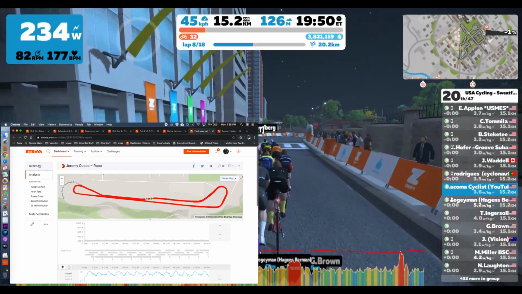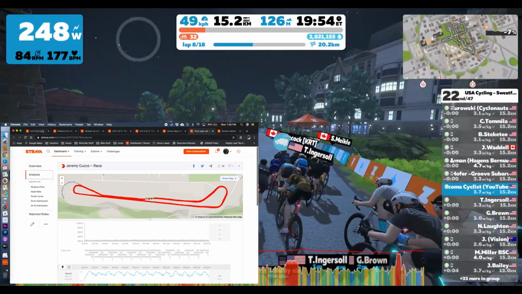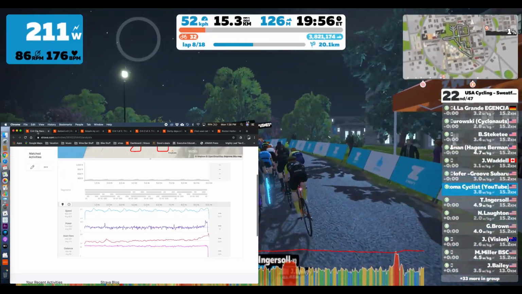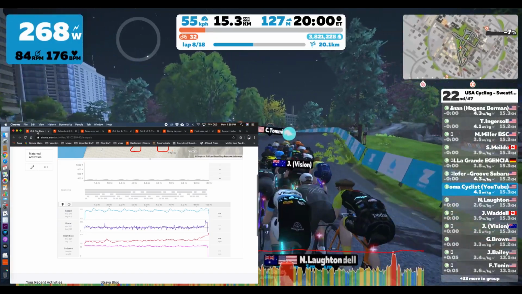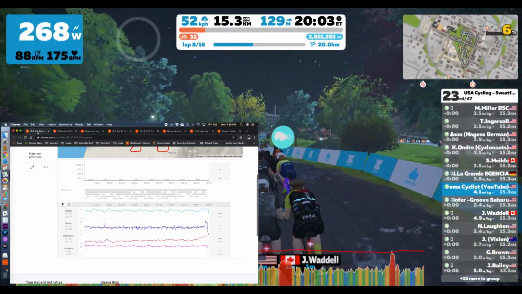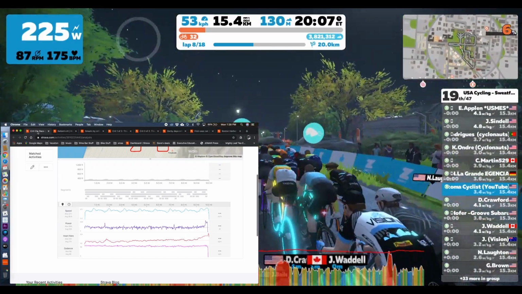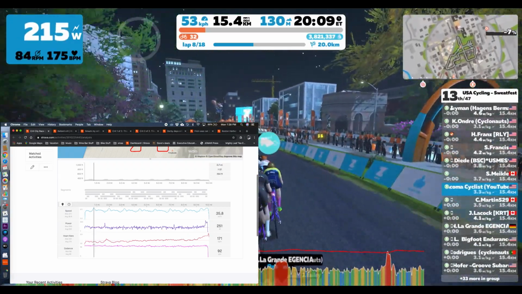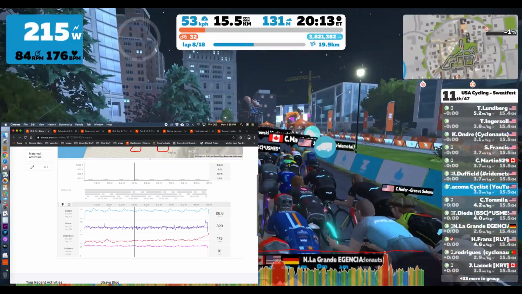All right, let's talk a little bit about some of the general things that are different in Zwift races than in regular races. I'm not going to look too much at the analysis screens here. I'm just going to talk through these. Number one, cornering. When you're cornering in a Zwift race, there's no point in time where I am not pedaling.